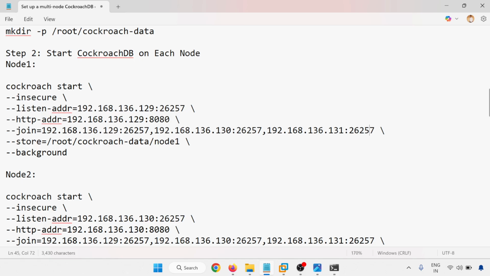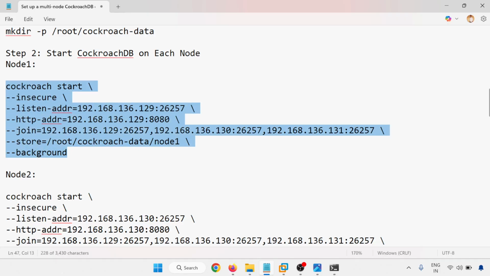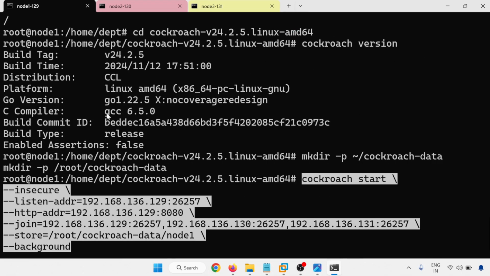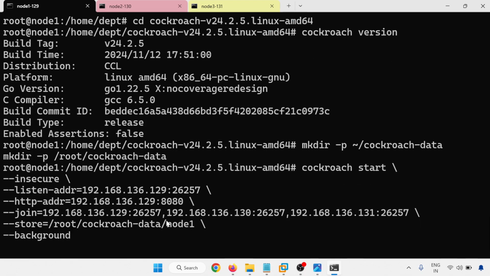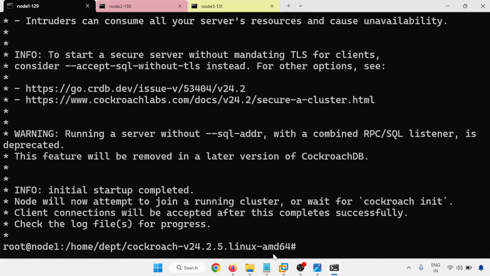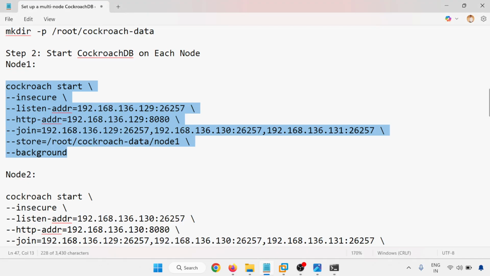I'm keeping the data in the cockroach data node 1 directory for storage. Remember that I'm running node 1. Let me check. Yes, running, and I'm not getting any error.